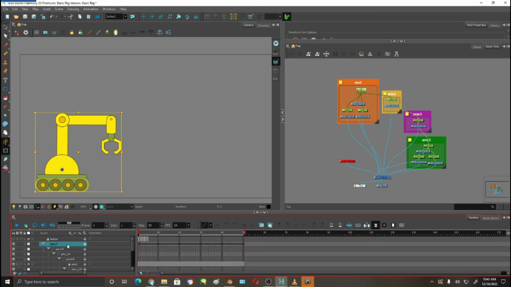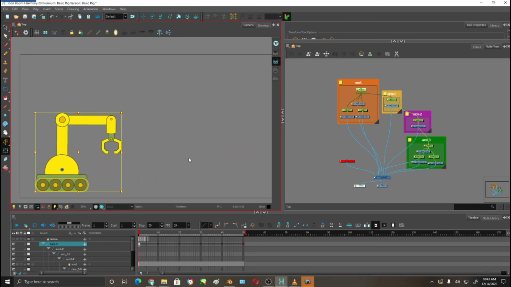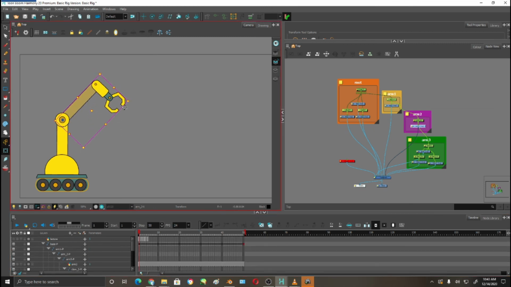You would see it here in the base. If you're selecting in the camera view, it seems like you're selecting the drawing layers, but when you try to move this, they actually animate on the pegs, since we've disabled the animation tools.